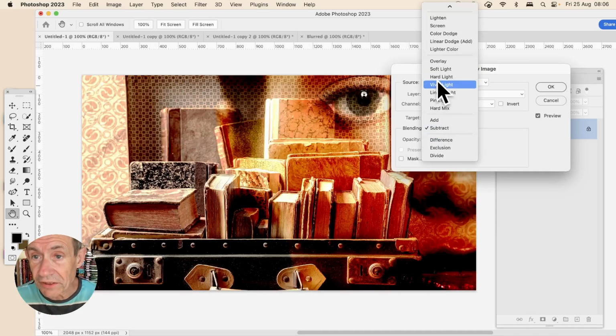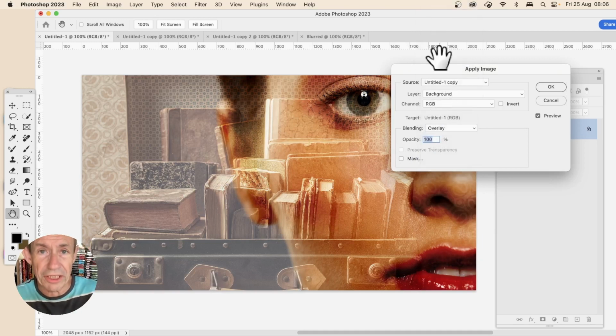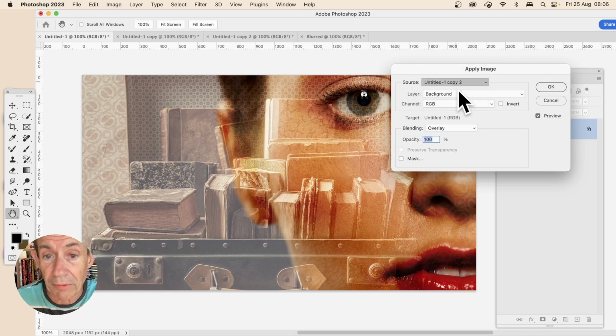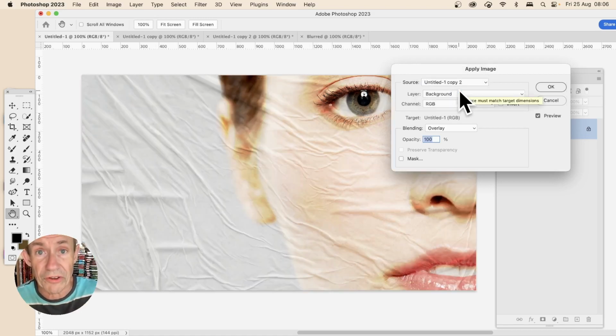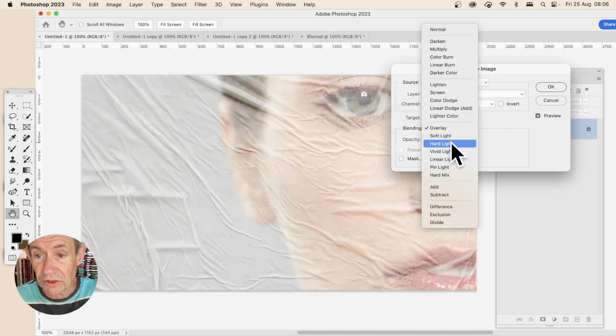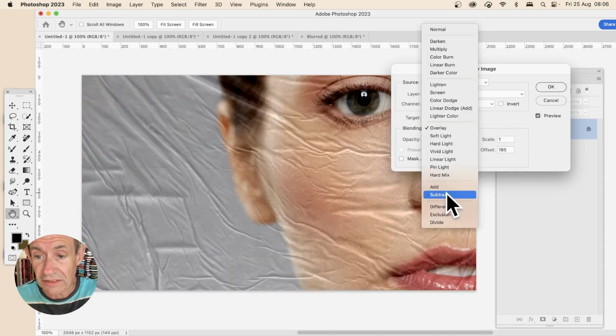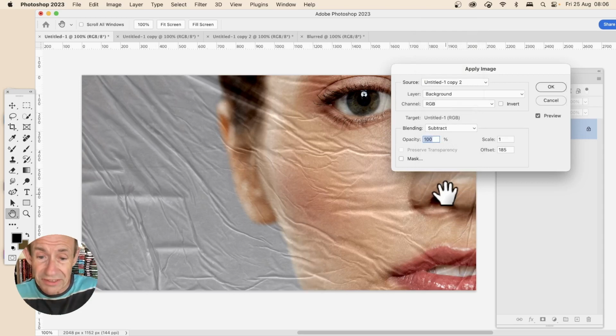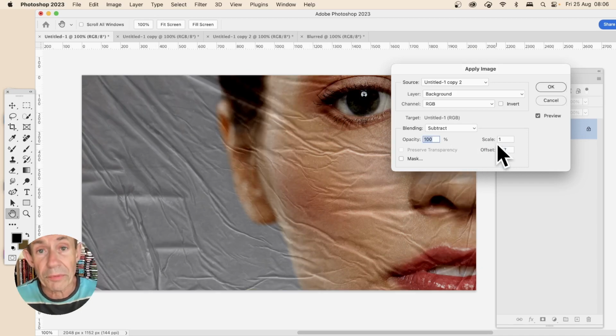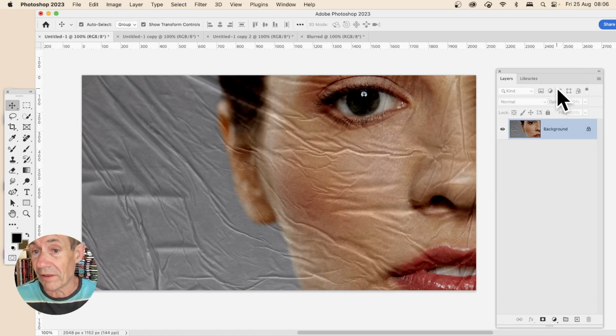So let's just go back to overlay, and I'm going to use overlay generally. But what you can do, you can also go here and another one. You can select a whole load of different images. This one's obviously a texture, and you can run through those. So soft light, hard light, add, subtract, all kinds of ones to create different kinds of imagery. And again, you can manipulate this, the offset, so you go that way or this way. And once you're happy with your image, just click apply.